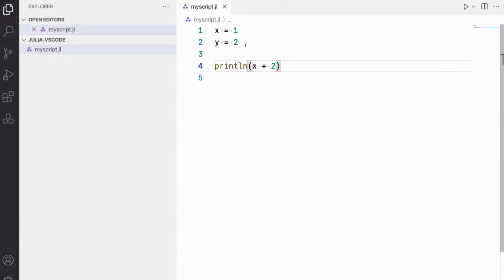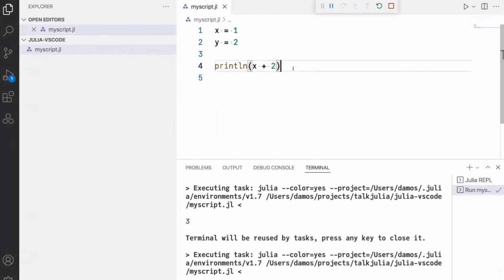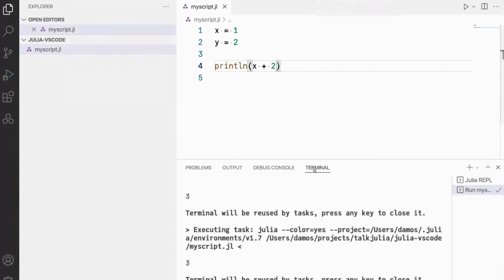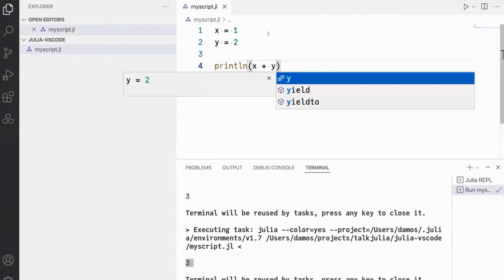To run the code, you have a couple of different options. The way that I've used a lot is just Control F5. Type Control F5 and it will run it, and it will open up in your terminal, and you'll see the output there. It's showing 3. Oh, I did x plus 2 instead of x plus y, whatever. Same thing, because y is equal to 2.